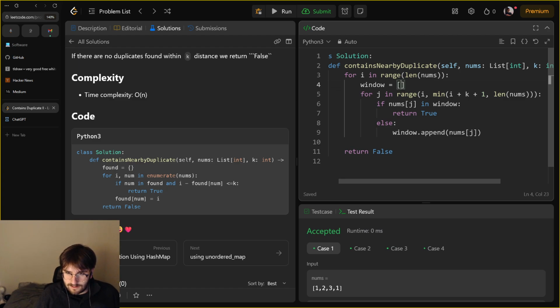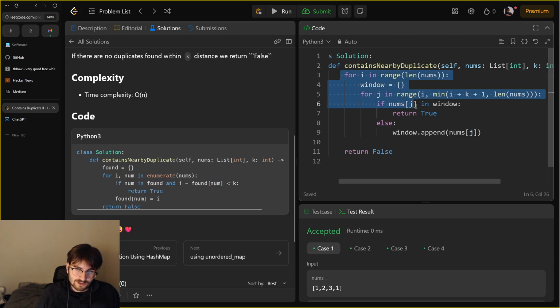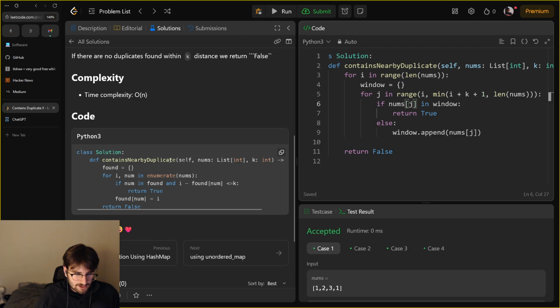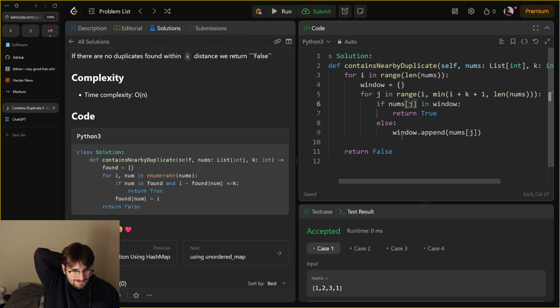If I did a dictionary, right? And we said if num at, well, actually, I'm doing a double for loop here. It doesn't like that. If the number is in the dictionary as a key and i minus the value at found num.